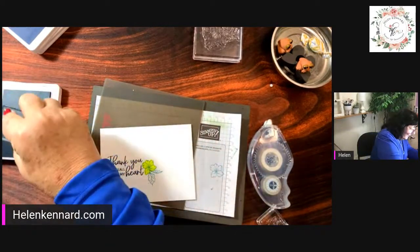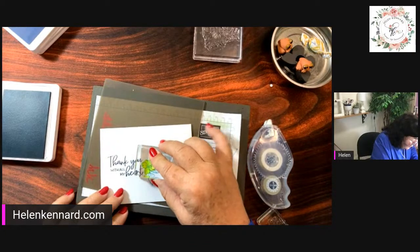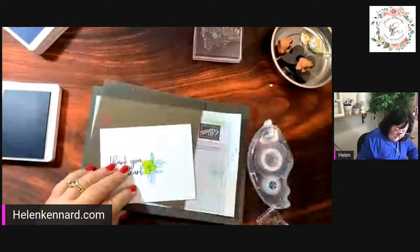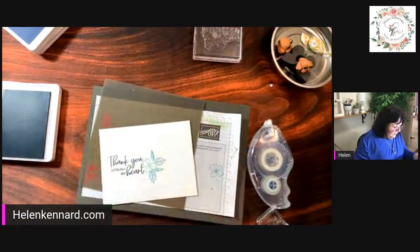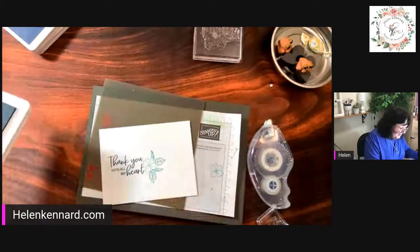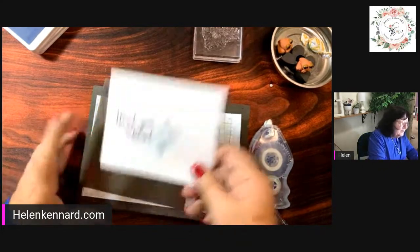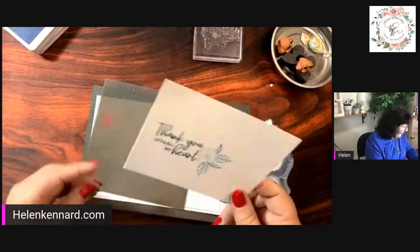Maybe do I need another one? Like right here. Okay. Let's see what that looks like. Oh. It's dark because I stamped off. Doggone it. But y'all get the picture, right? I mean, you almost see the leaves more than you see the flower. Anyway, thank you with all my heart.